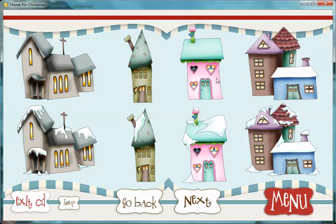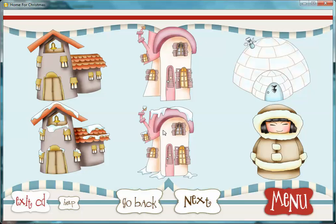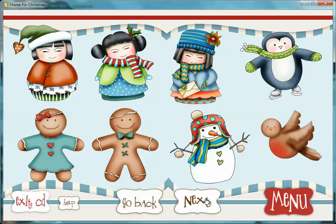So you can see here we've got these fabulous little houses and this village, and these are actually with snow and without snow. I did that obviously so that you can use them all year round. I've done these specifically because people continually say they love our neighbours range of stamps but want them in a DigiFormat. And I won't do the neighbours on that format because they work better as stamps, so this CD is the equivalent of that.